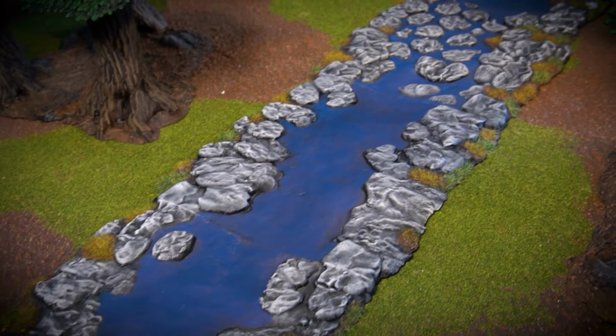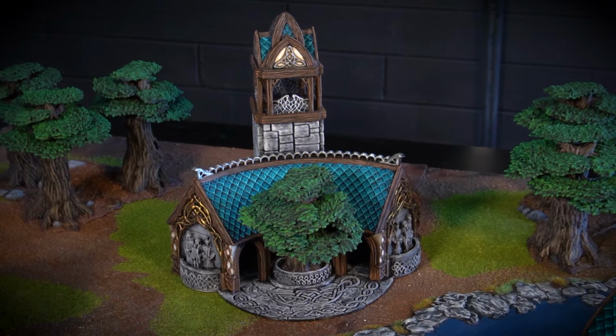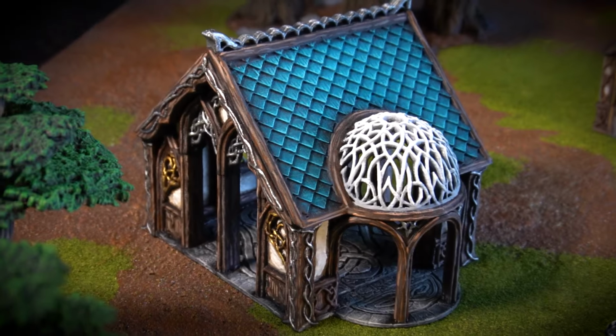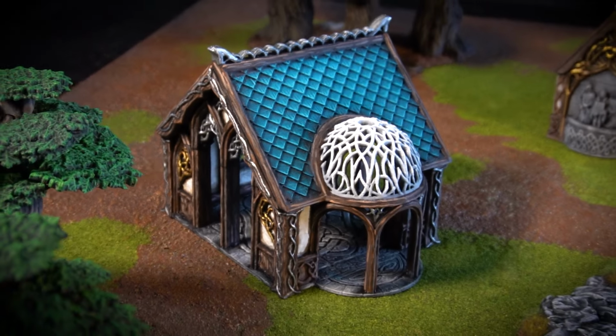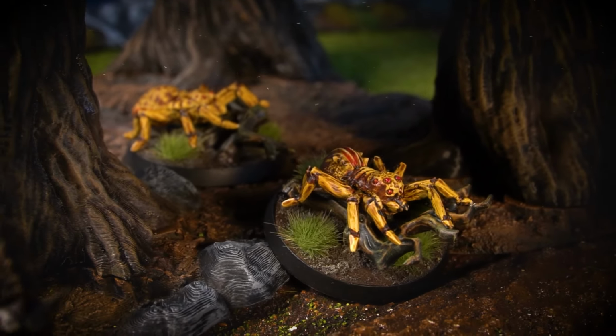On a tributary of the River Bruinen lies a small elven village. Hidden by the magic of Elrond, this settlement is usually a safe, peaceful haven for the elves. But darkness is spreading across Middle-earth.